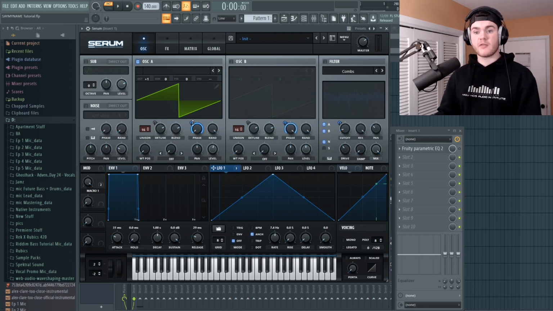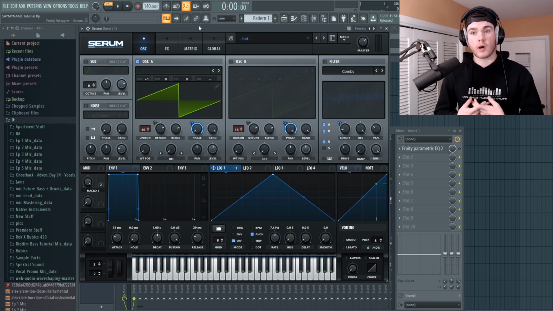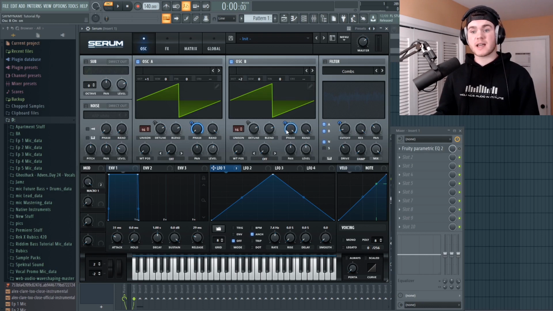And I set it to the phase here. So I took the phase of when this waveform was starting and stopping, and I'm whipping it around a lot, which acts as a weird sort of vibrato, especially when I pair it with oscillator B, where I'm doing the exact same thing. You can see the settings are almost exactly the same, except I have the phase moving the opposite direction now.